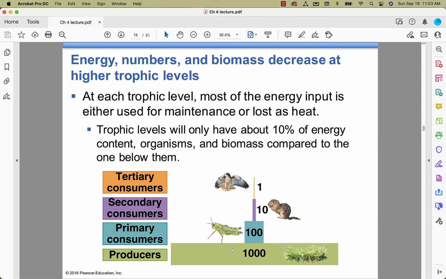Where does the rest of it go? So these 100 grasshoppers need to take some of that energy that they get from the grass, and they need to grow. They need to reproduce. They need it to sustain their bodily functions. So it's used for maintenance. That's what that means. Or it's lost as heat. The metabolic processes of photosynthesis and respiration are extremely energy inefficient. So a lot of the energy goes to heat. More of it goes to heat than to maintenance. But I am telling you, you're going to see a pyramid like this somewhere, and you're going to have to do math with it. You need to know about the 10% rule. That's just the way that it is.